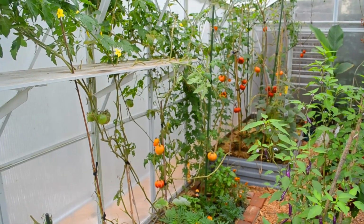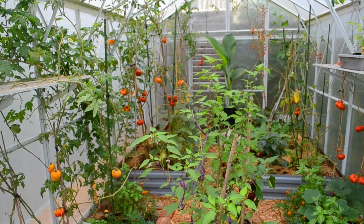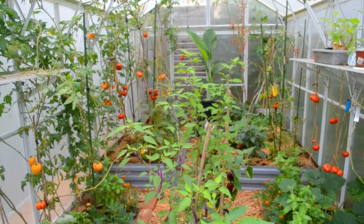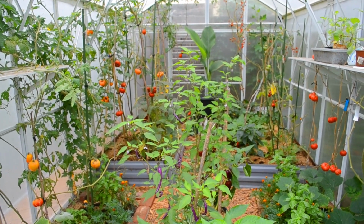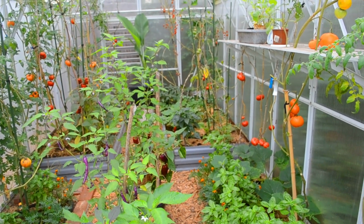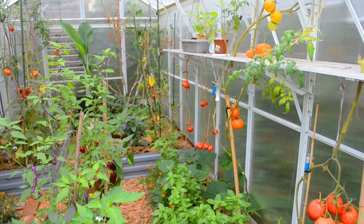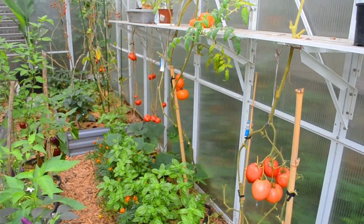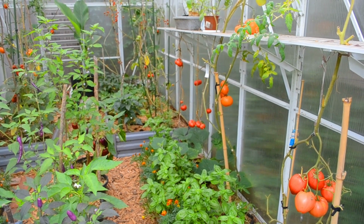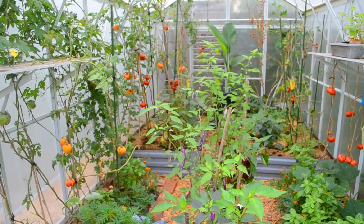So I'm really hoping that we can extend our tomato season because we adore tomatoes. I tried this last year and we didn't get tomatoes over winter, but we did get really early tomatoes off those plants. So I managed to overwinter them in our unheated greenhouse. This year I'm starting them earlier from cuttings. So I'm hoping that the plants can get more established and be less susceptible to when the cold hits, like they'll be more mature and might even have some fruit on them. So we'll see how that goes.